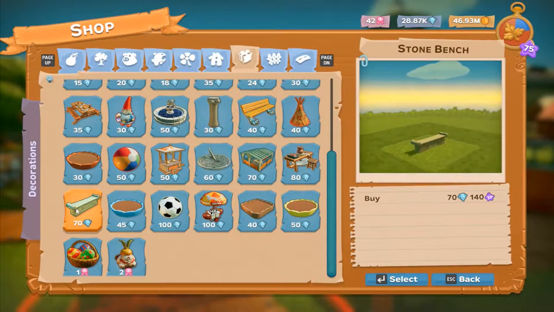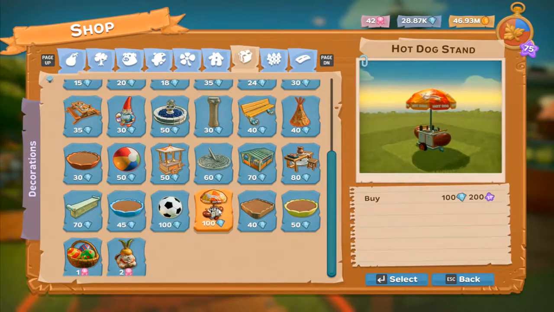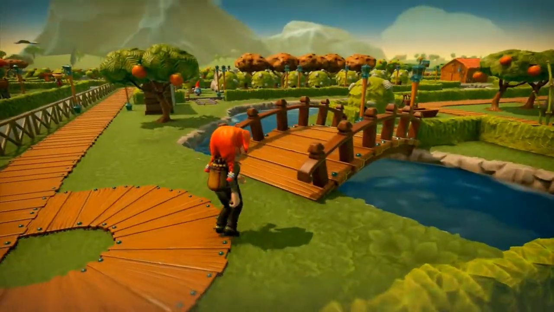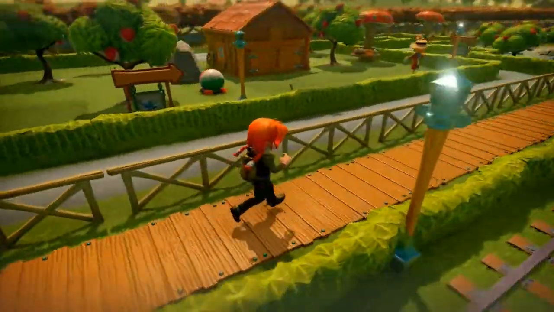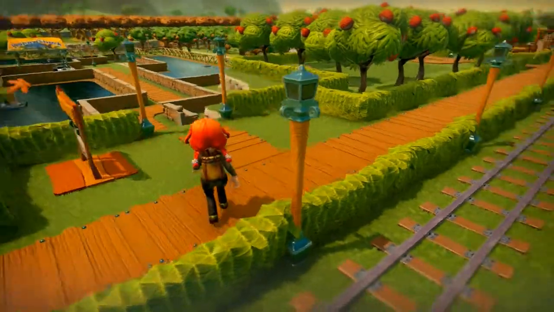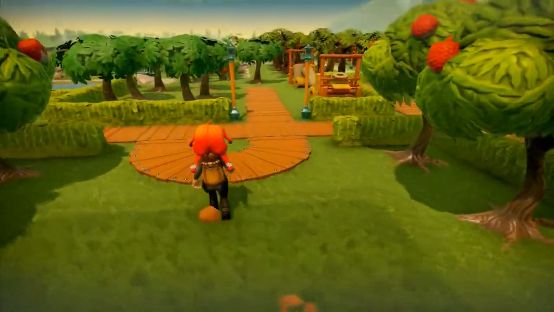What is this? A stone bench. Okay, they got a different bench. Nice. So there's a stone bench. And there is a hot dog stand. What does that look like? Same size. And this is great. Can't put it in there because that's like a go-kart track. Can't put it in there because this is like a train track. I could put it somewhere.